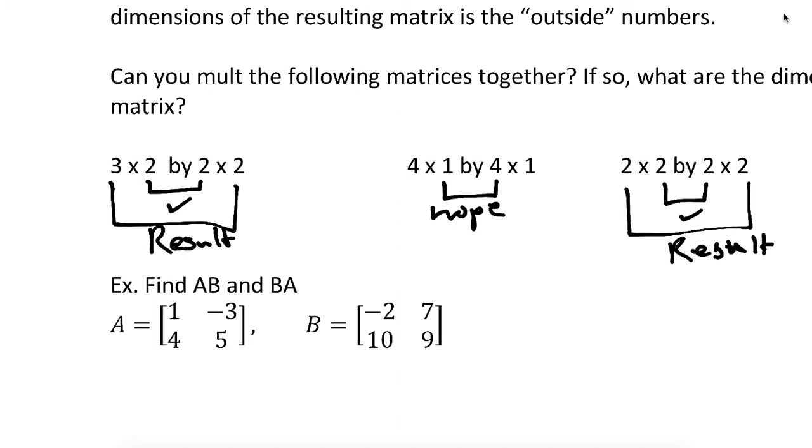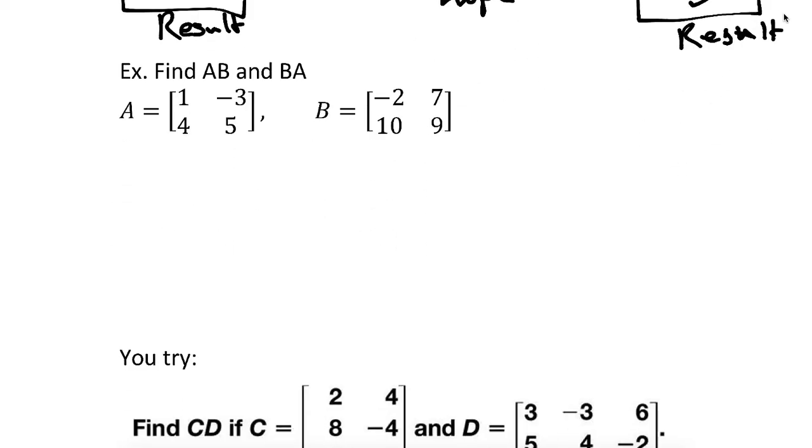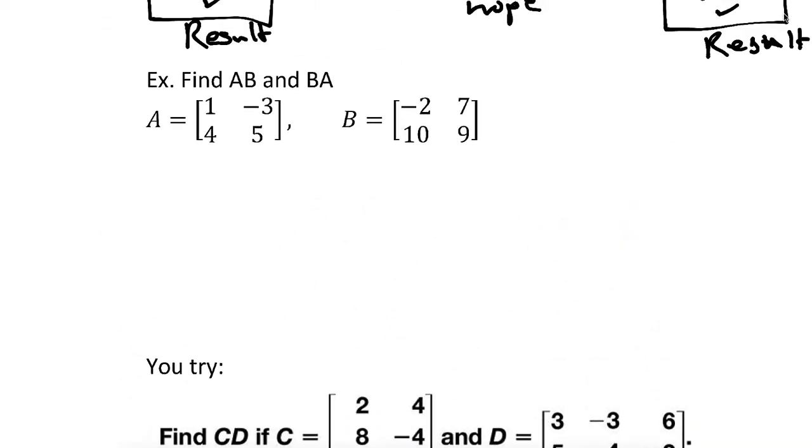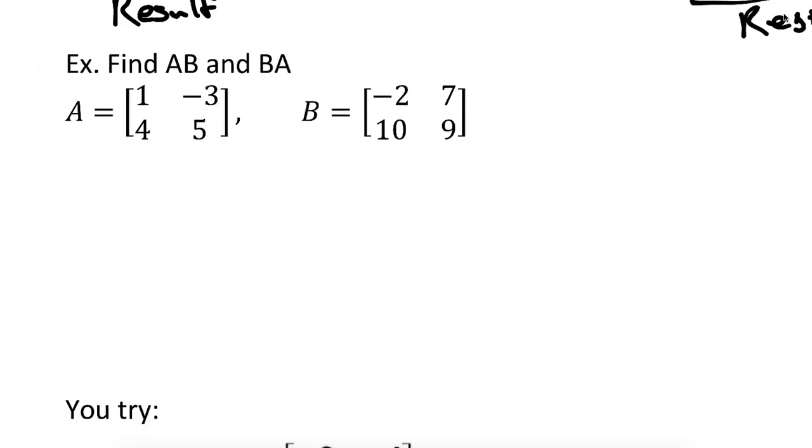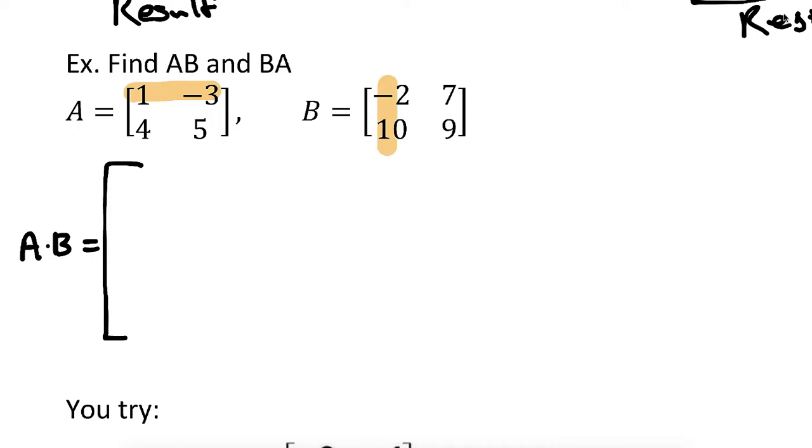Okay, so multiplying matrices, that's what you do. So let's go to this 2 by 2. Let's do this 2 by 2 and look at what we have. We can do it twice, actually, if we really want to. But if we're going to do A times B, so 2 by 2 and another 2 by 2, and we're going to multiply these, first one, we're going to do a row times a column.